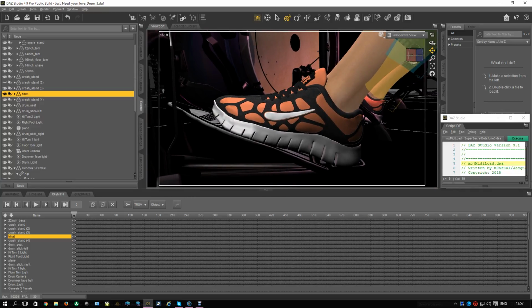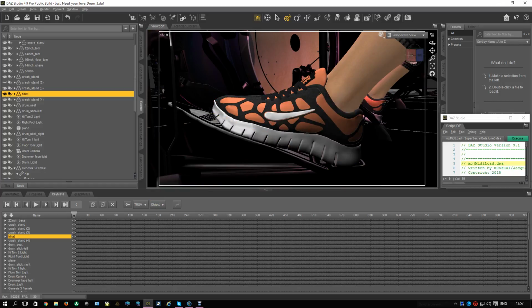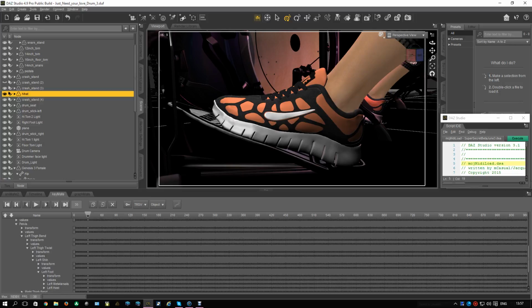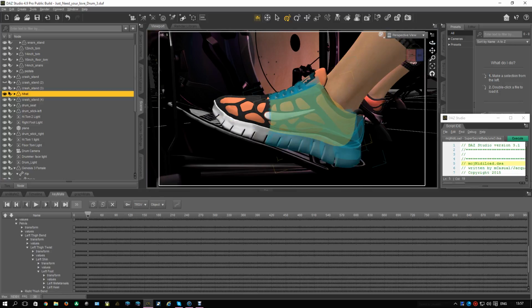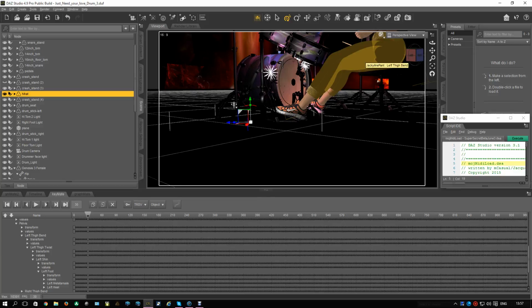Now what we want to do is create two different positions, one for the note on and one for the note off. So with that in mind, I'm just going to choose a random point at the moment. You can see here I've got the hi-hat. Now we're going to go down to the Genesis figure here. As I said, I've used the legs and things to get this in position.